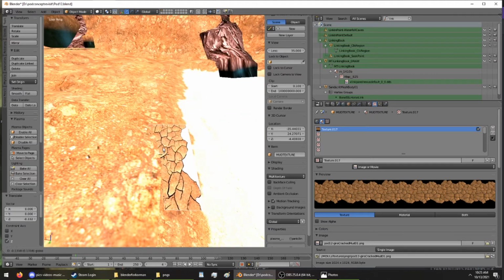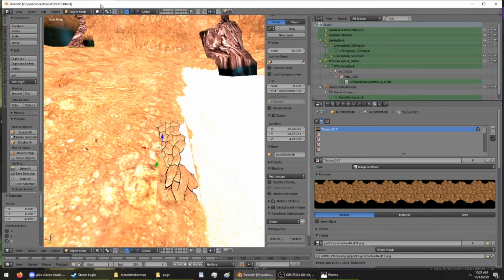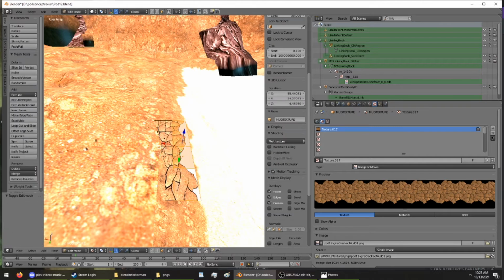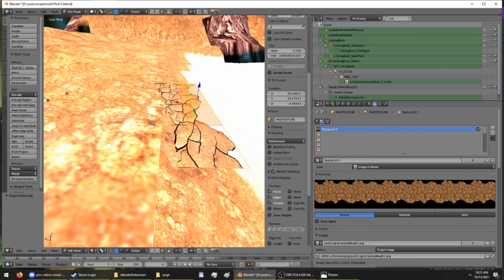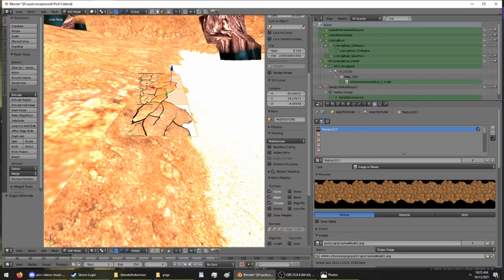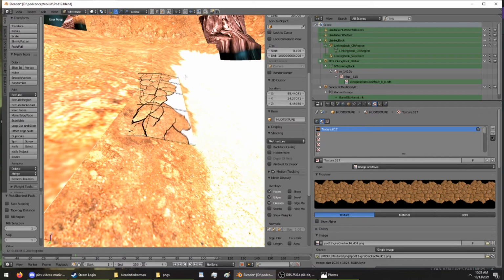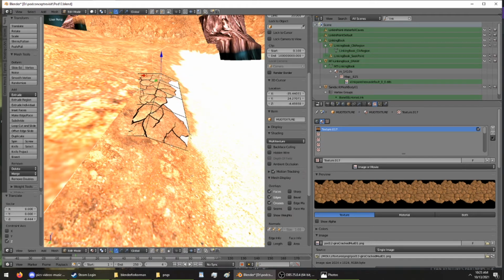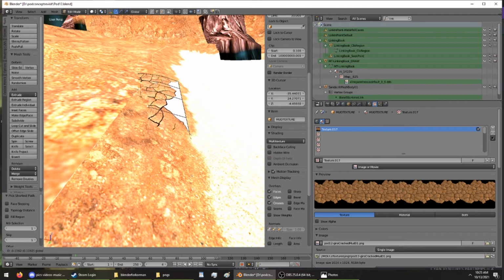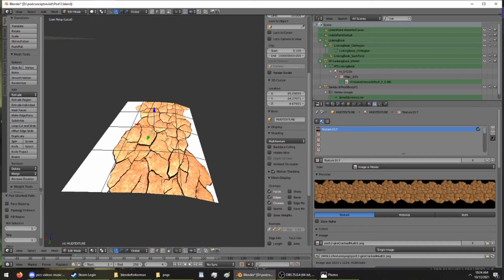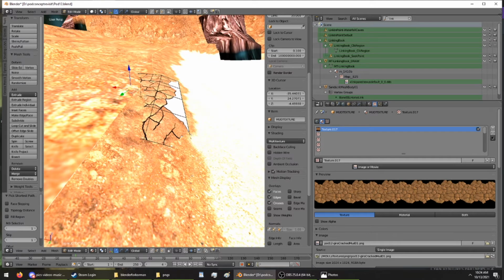Make sure that it's kind of where our plane lines are. And I'm going to start with our edges here, actually, first. I'm going to start with this edge. I'm just going to bring it down, and I'm going to try and roughly get this to match the terrain that we have existing here.